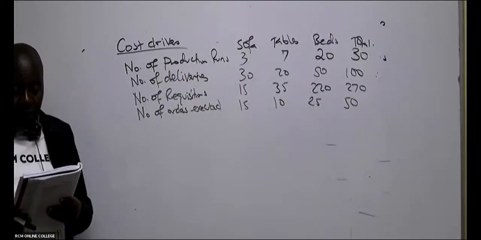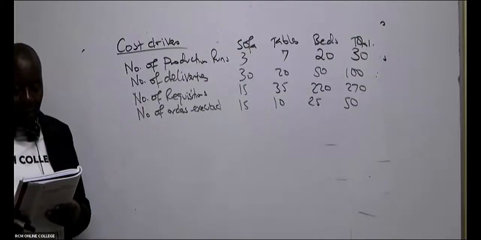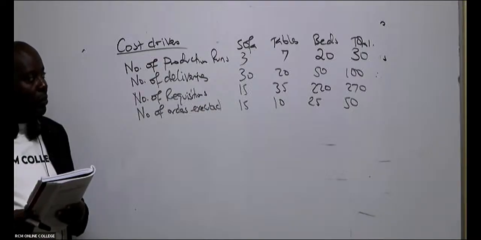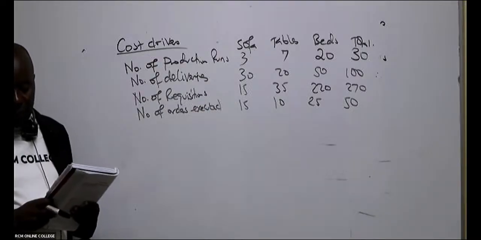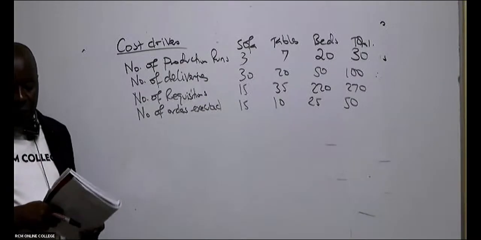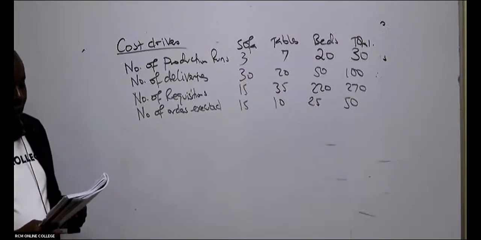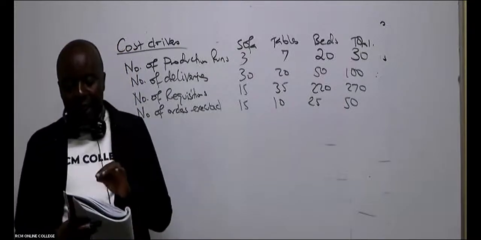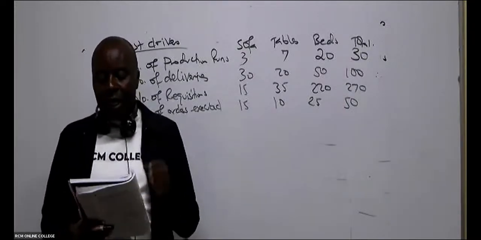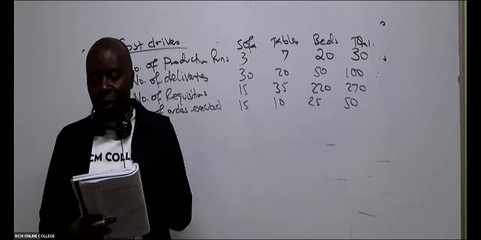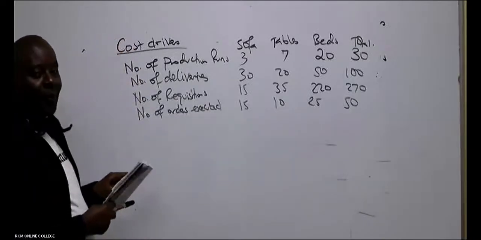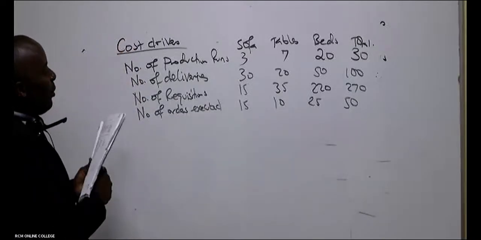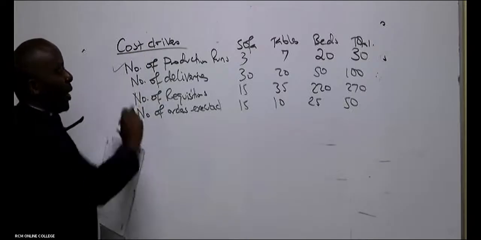Once you finish, please mention there, yes. I'm waiting for KO. Great, thank you very much. So you can see setup costs overhead there is 300,000. They are using number of production runs. The first one, they shall apportion using the number of production runs that we have.